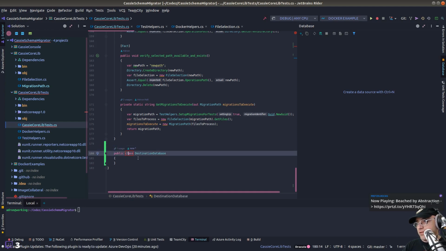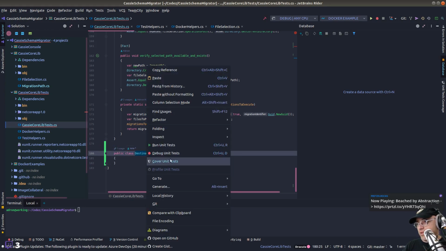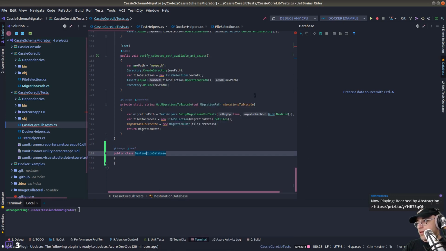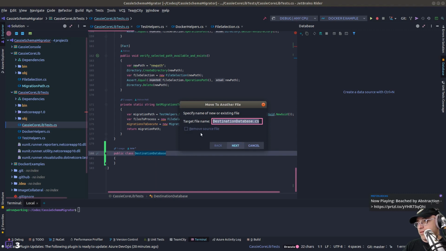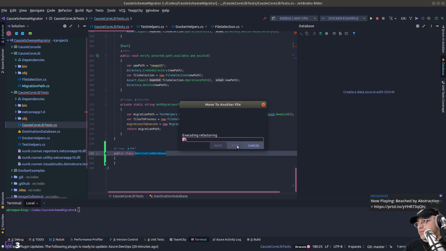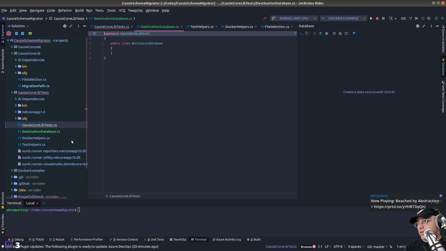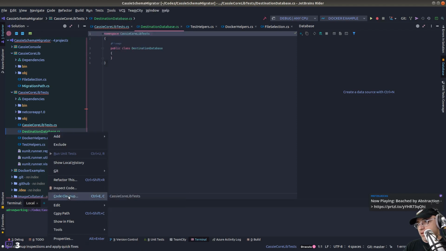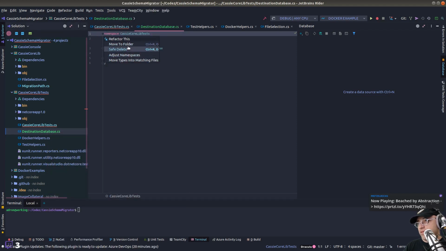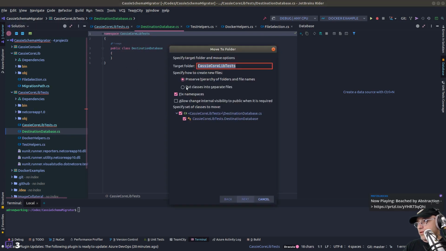So then in here, that is correct. It's a class, I want that. So let's right click here, refactor, and do a move. And we're gonna move it to another type of namespace folder. I think another file. Let's try that. So yes, we'll put it in that file. Okay, so we got it in this file now. But then let's see if we can refactor this. And we'll try to move to a folder.